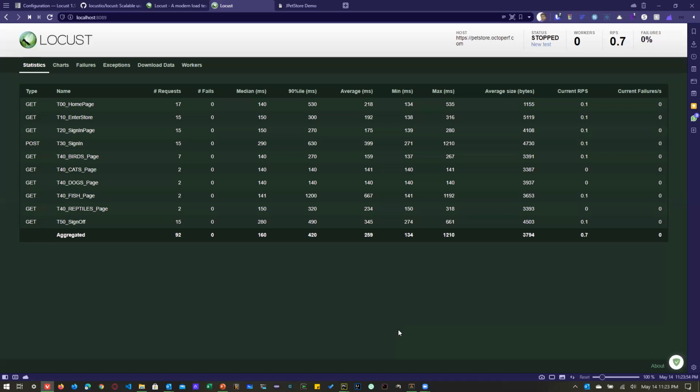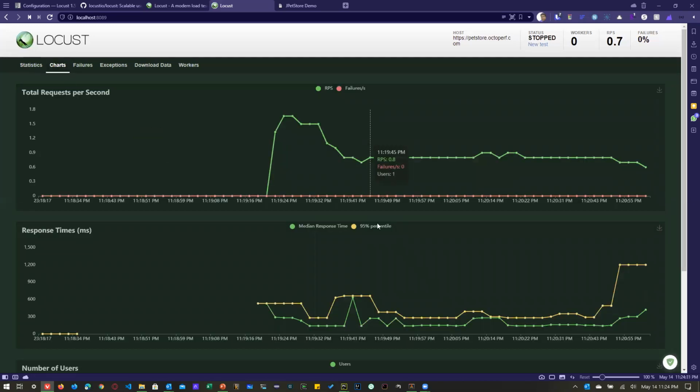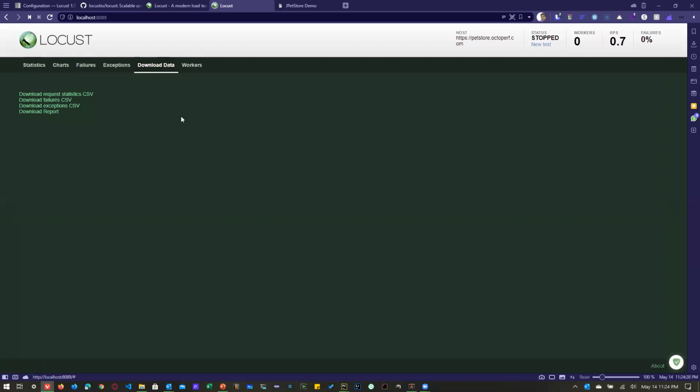Coming to the next question: can you show us the results reports from the Locust tool, and how it represents the test case? Yes, this is our last test we executed. If you go to charts, you can see the default charts. These are generated by default, and every couple of seconds it updates your statistics. Once the test is done, you need to download your raw data using the download data tab from the Web UI.